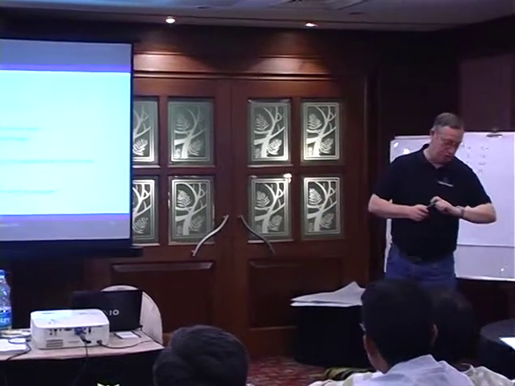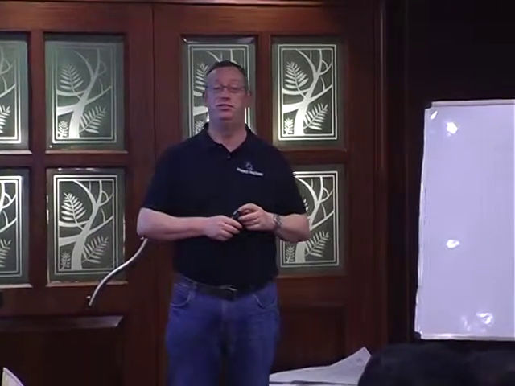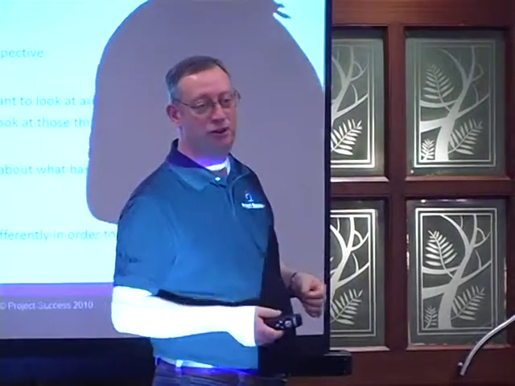So let's try a little experiment while the camera's rolling. One of the activities that Darby and Larson suggest for getting everyone to speak in the first 10 minutes is, if the last sprint was a car, what type of car would it be? Obviously you don't have to use cars, you can use anything. But if this training course was a car, what type of car would it be?